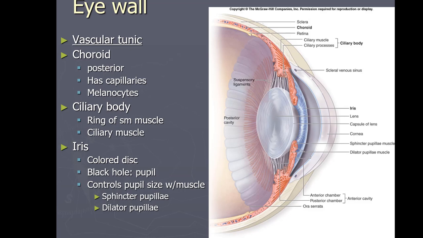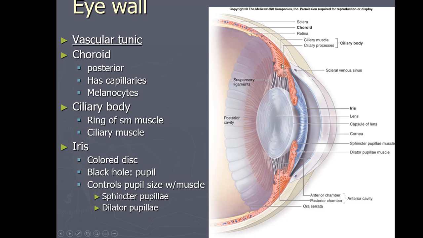And the other thing that's really important here is this. This is called the ciliary body. And you just got to envision that it does go all the way around. So it kind of looks like a pleated structure. But it has smooth muscle. And you can see that smooth muscle is attached with these little ligaments going to the lens. And so this ciliary body is going to be useful in changing the shape of the lens by either increasing or decreasing the tension on these ligaments. And as you're going to see soon enough, that's going to allow you to focus when you look at something.